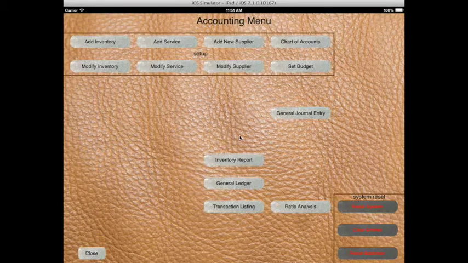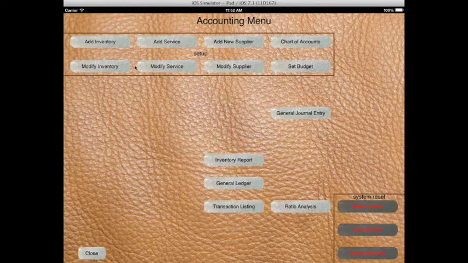Once your accounting system is up, in the accounting menu, you will notice 4 buttons: Add Inventory, Add Service, Modify Service, and Modify Inventory. You will use these buttons to add service items, which are billable items such as lameness exams, CleanTrack soaks, vaccinations, and the like. To add inventory items, which are physical items that you keep in your office or on your truck, for example, bottles of Banamine, pairs of shoes, and the like. You also have the option to modify these items once you have created them.